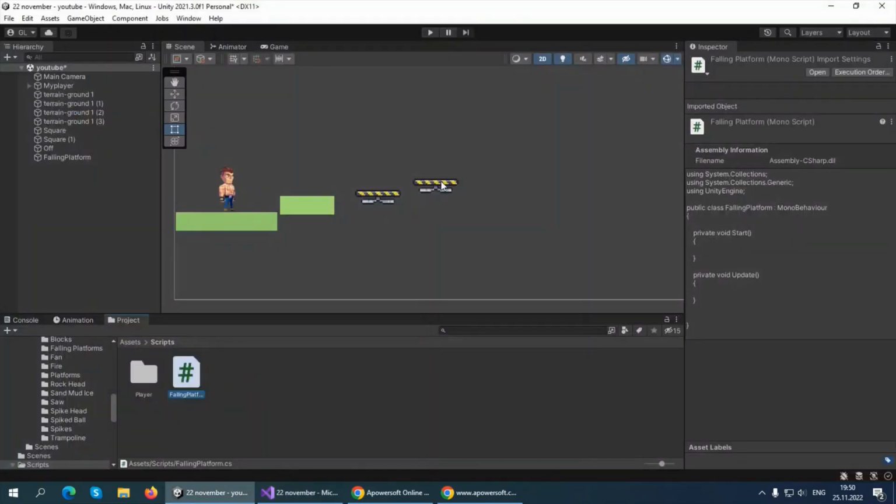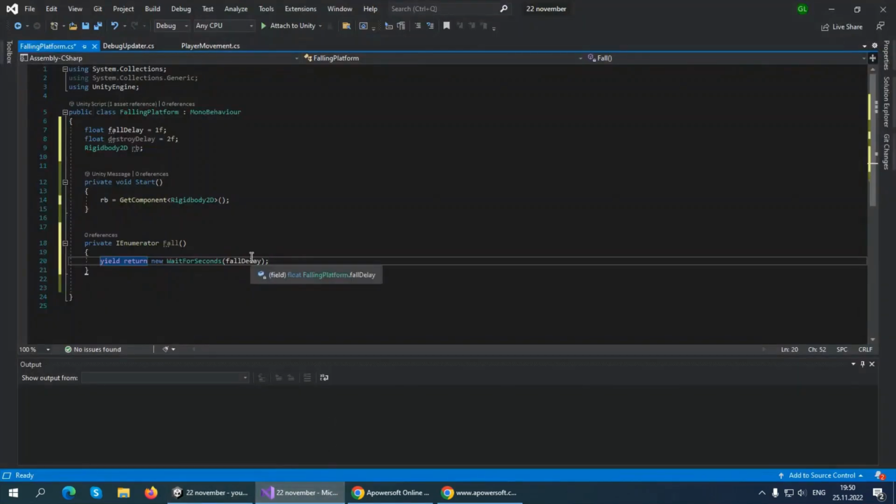So when we jump on our platform, I need it to have some 1 second as a fall delay and then start moving. Of course, you can change it to something like smaller number or bigger number as you wish.